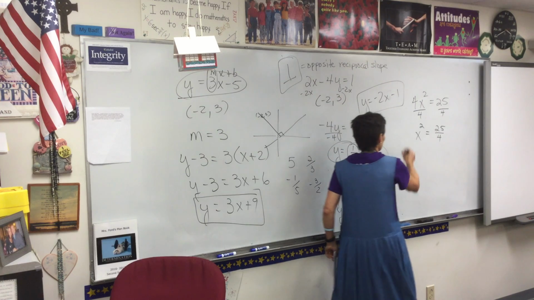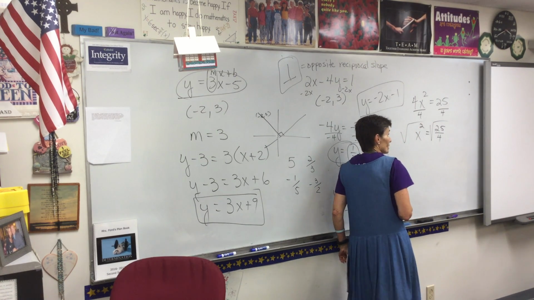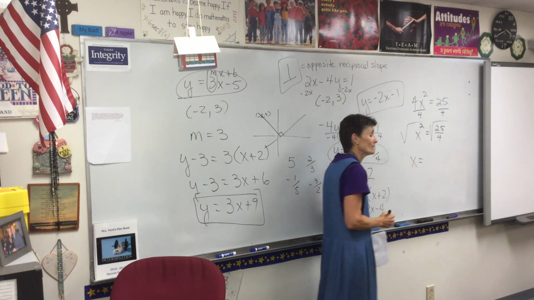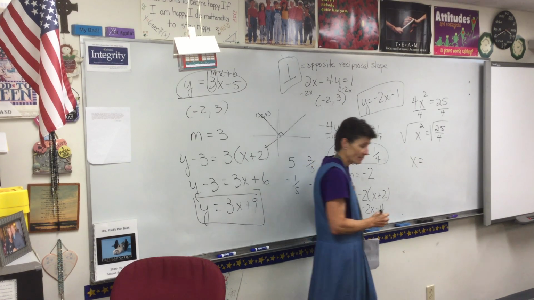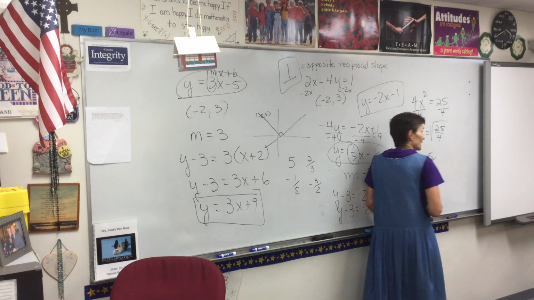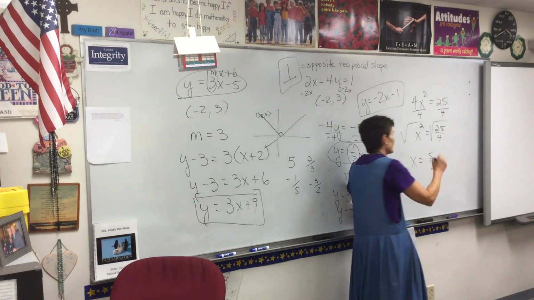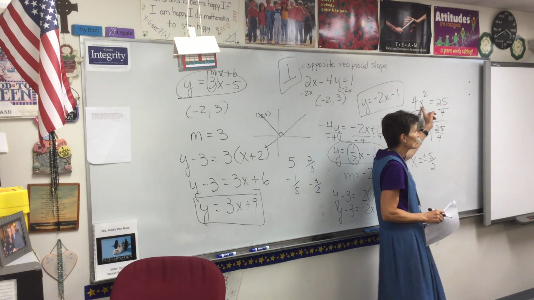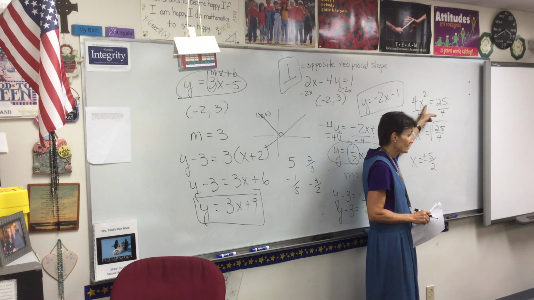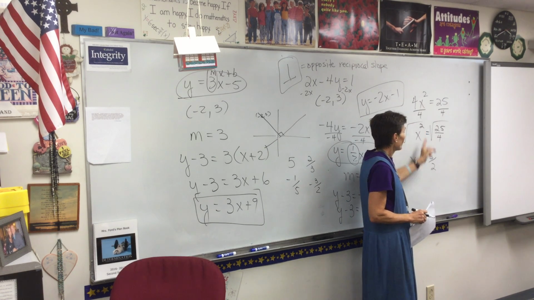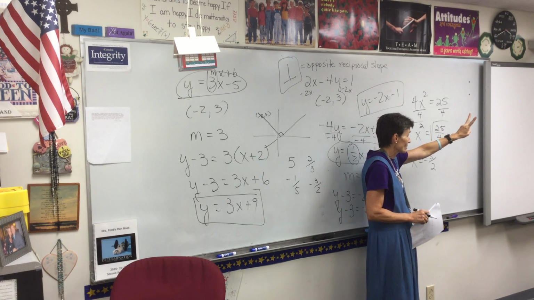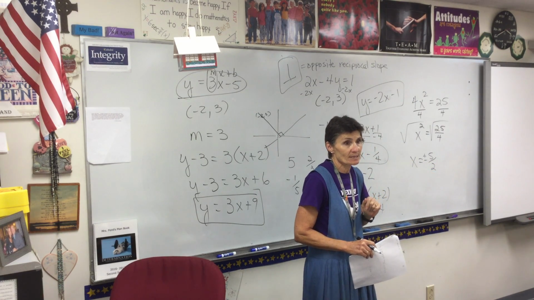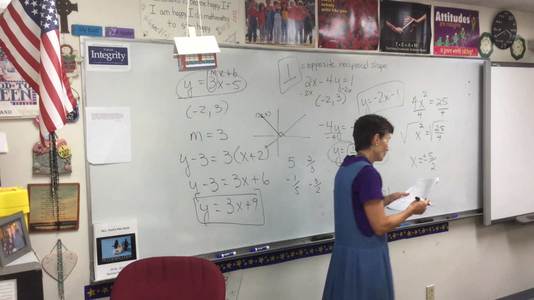Now, I'm going to take the square root of both sides. What's the square root of x squared? X. What's the square root of 25 over 4? 5 over 2. I'm missing something. Anybody know what I'm missing? Ah, very good. Plus or minus. Any quadratic equation, this is called a quadratic because it has an x squared, is going to have 2 answers. When you solve it, you're going to get 2 answers. How do you get the 2? You take plus or minus. Okay? So look at the next one.